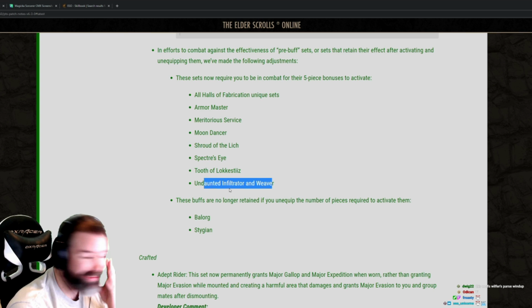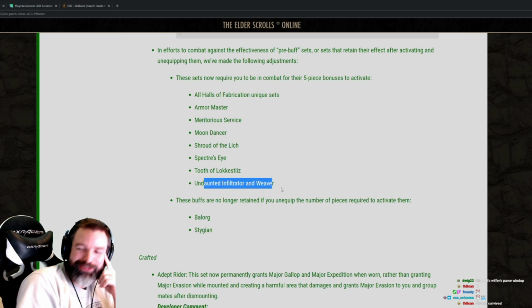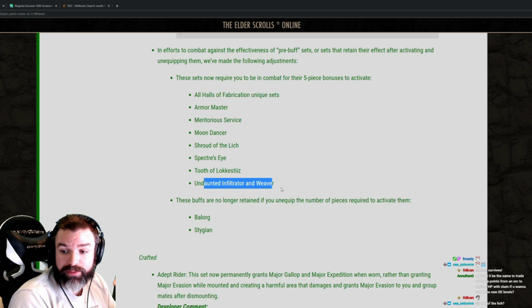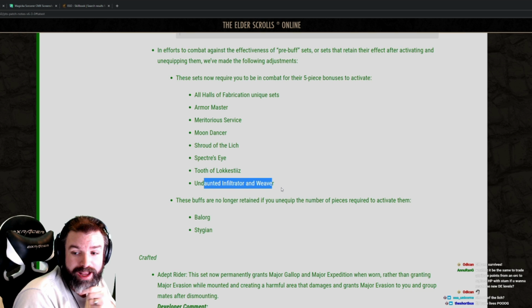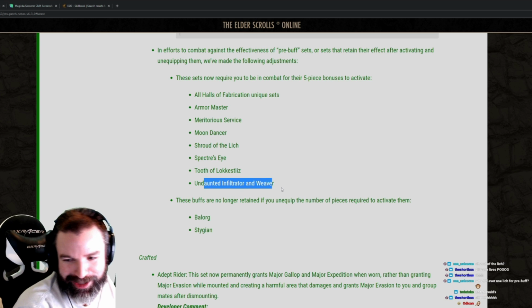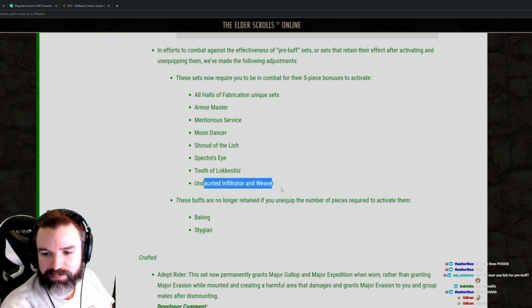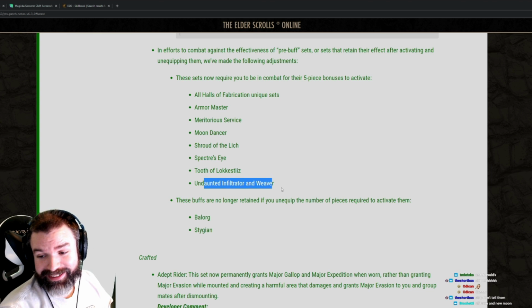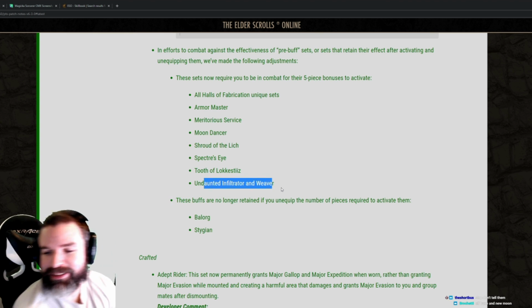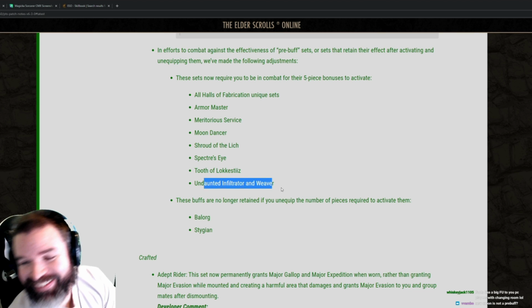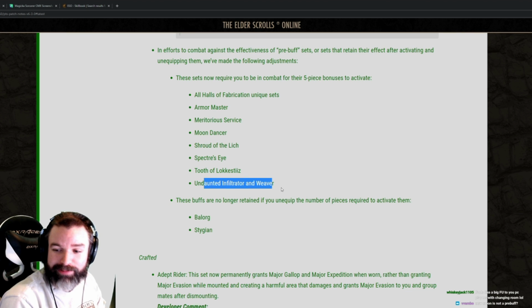Oh, I didn't even think about using that. I didn't even think about Undaunted Infiltrator and Weaver. Ooh, Elfbane does survive. Elfbane lives! Too bad Elfbane is actually not even good on a Magsork because their Atro does so much damage. Lich for everybody. And Yorvalds. Interesting. New Moon. How are you gonna pre-buff New Moon? That's some big brain strats if you figure out how to pre-buff New Moon.